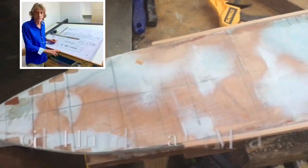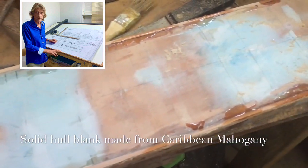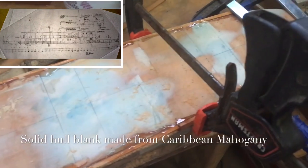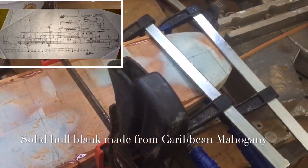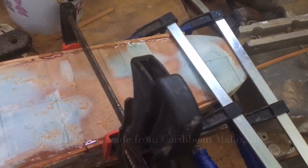Readjusting the solid model to take into consideration the final plan done by John, and we're nearly there, we'll be finished tomorrow. And then, once we've got the top down part, we can sand out the sides.